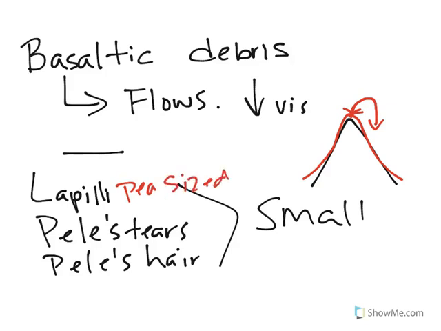If it is a drop much larger than pea-sized, we call that Pele's tears, and of course it's going to be teardrop in shape. Now sometimes when these parts come down, they can freeze as they come down and form hair-like strands. They're going to be nice and long, so it's called Pele's hair. Now Pele comes from the god of fire. This has to deal with some of that Hawaiian tradition.